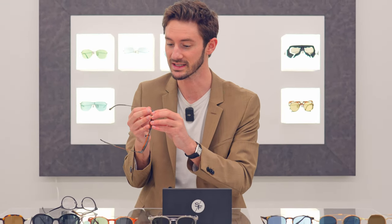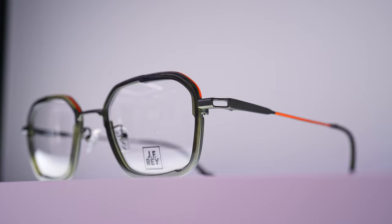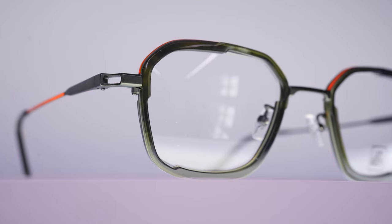The addition of that extra brow bar along the top, as we see on these more premium frames, gives them another style dimension. Look at the three-dimensionality of this frame with the sun clip attached — it really works in this frame more than any of the others on the list. Just like all J.F. Ray glasses, it's such a vibe to wear them. The artistry and creativity are evident — we've got a khaki green matched with orange accents, which sounds mad but is actually so wearable. J.F. Ray really treads that line where they're super wearable and different at the same time. The frame has a green acetate inlay and a lens that deliberately doesn't meet the edge in every corner of the shape, making them even more interesting on close inspection.